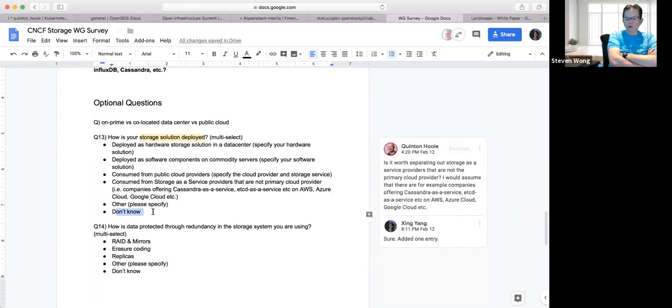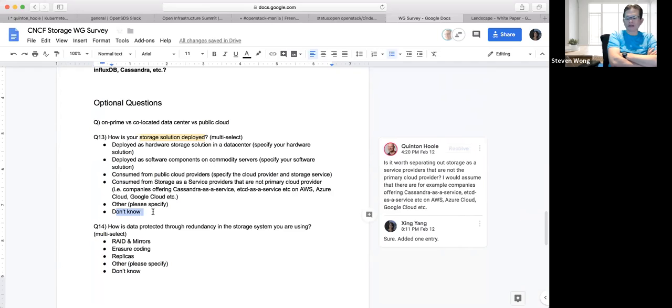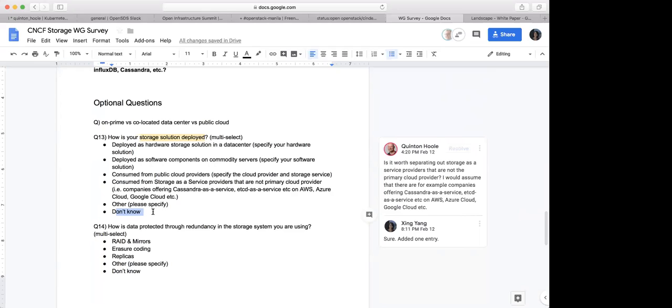User is a very broad term. The objective of Kubernetes is to abstract out storage. I could see that in some organizations a developer honestly wouldn't know what was behind Kubernetes. You don't have to be an ops person to deploy Rook or Ceph. Whereas for other storage systems, you have to be a storage admin or IT admin. Based on who gets this survey, we'll get different results. One of the things we need to use as a filtering level is what your role is, because 'end user' is a very big term.